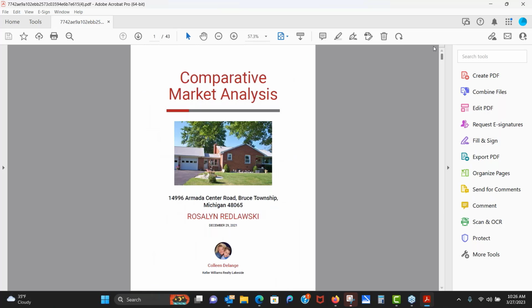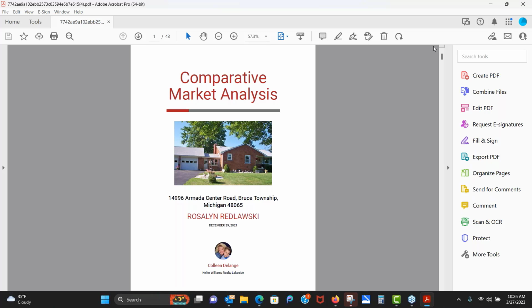So as you can see, this is my finished product of my CMA. And what this really allows me to do is go over page by page what details I'm gathering about the home. But remember, what makes your CMA different than anyone else's is the level of detail that you go into. Like for instance, I do my seller's net sheet in zip form. I don't do it in Cloud CMA. There is a place in Cloud CMA that you can do it, but I really love zip form.